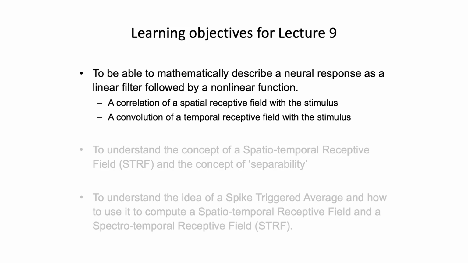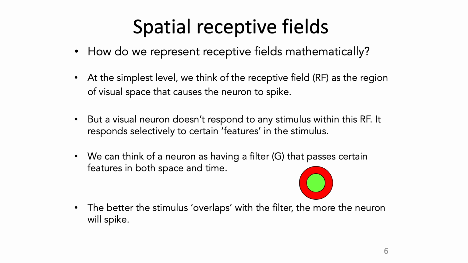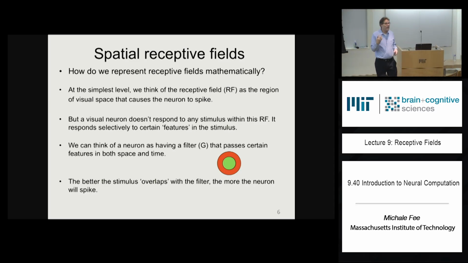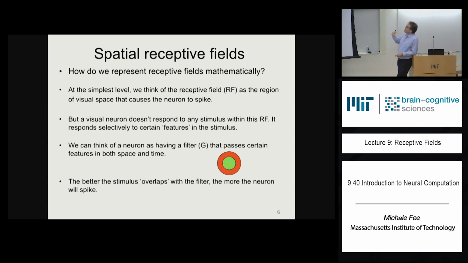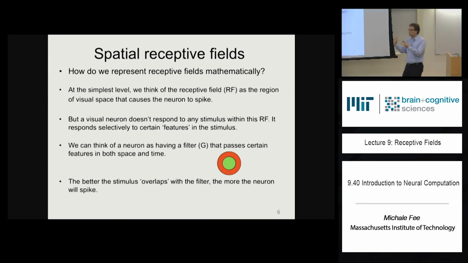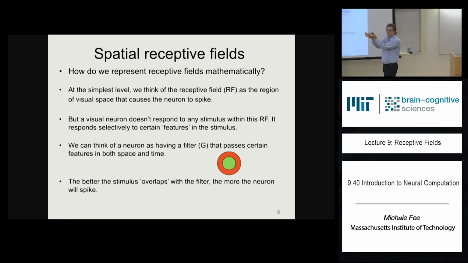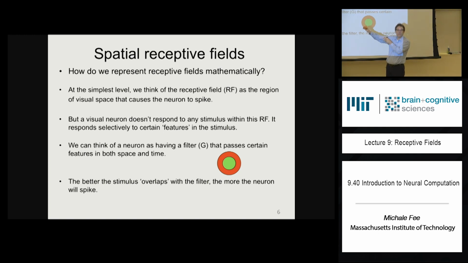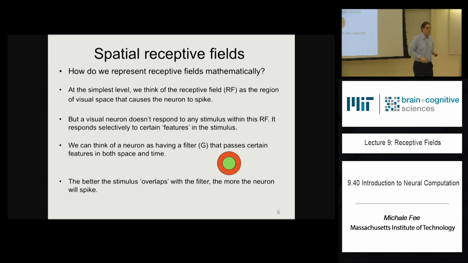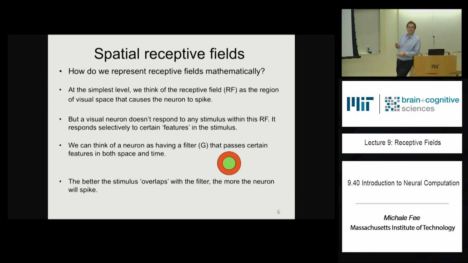What are spatial and temporal receptive fields? So we just saw how you can think of a region of the visual space that makes a neuron spike when you turn light on, or makes a neuron spike when you turn light off. At the simplest level, you can think of that in the visual system as just a part of the visual field that a neuron will respond to. So if you flash a light over here, the neuron might respond. If you flash a light over here, it won't respond. So there's this region of the visual field where neurons respond, but it's more than just a region.